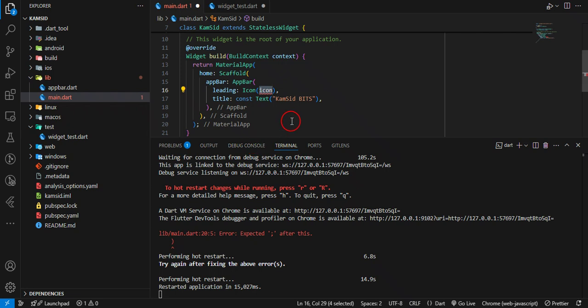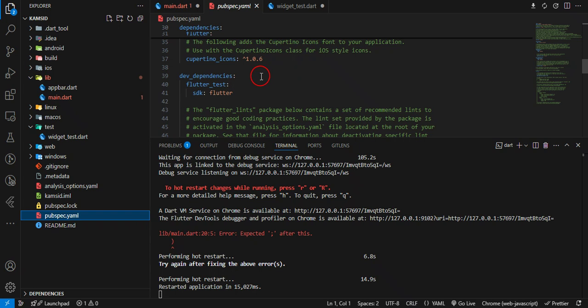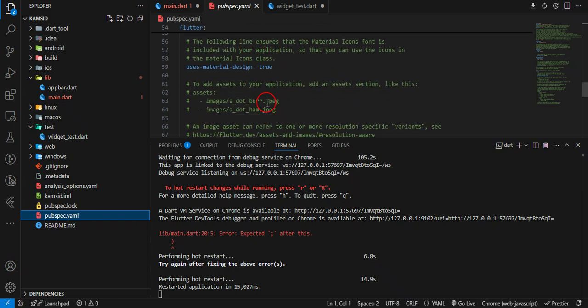I've explained this in our previous class. While for iOS it is called Cupertino, right? So that's why if you come to your pubspec.yaml, you see Cupertino icons, it is automatically there, right? While for this one it's called Material Design.